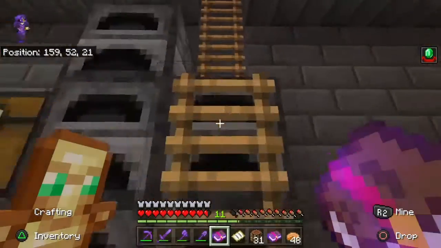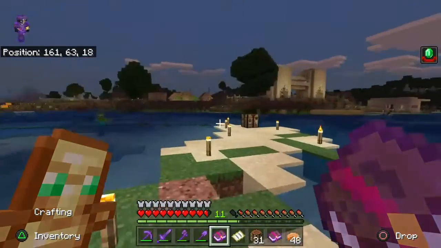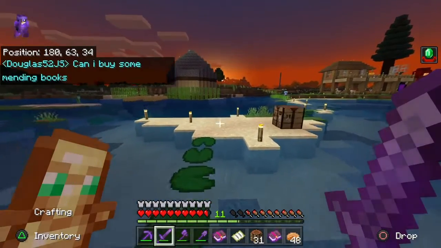So what's that? 1, 2, 3, 4, 5, 6, 7, 8 mending books. Bro, I'm going to be rich, because I only need 3. And I can sell 5 of these, so this is going to be great. So that is going to be epic.